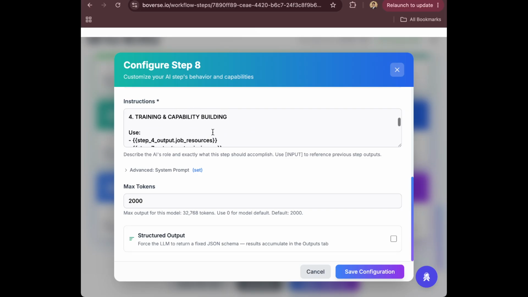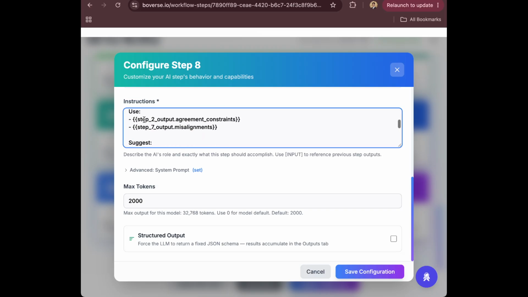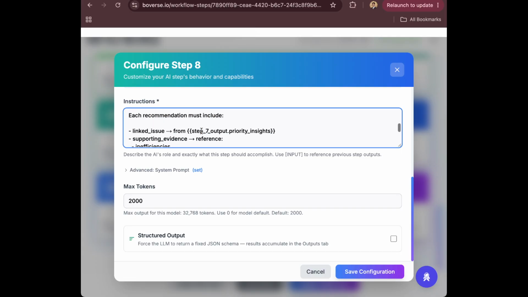Let me just find a couple of, yeah, for example, the policy alignment uses step 2 and step 7, and sees where constraints are causing inefficiency or requirements. Do not suggest violating agreements. Prioritization: assign high, medium, low based only on severity of issue, frequency of occurrence, and constraints from step 2.